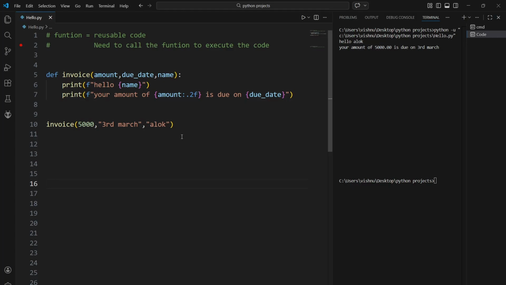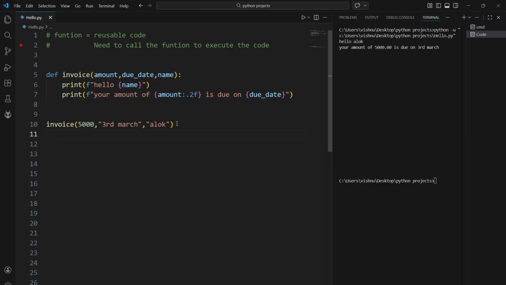As you can see, this was a very useful function, as you can take all these parameters as input from the user, then use them to generate an invoice with just a call of a function. Now you should remember that we have to write this code only once and we can use it for all the other users. It may be millions of users and we don't need to write these 3 lines.